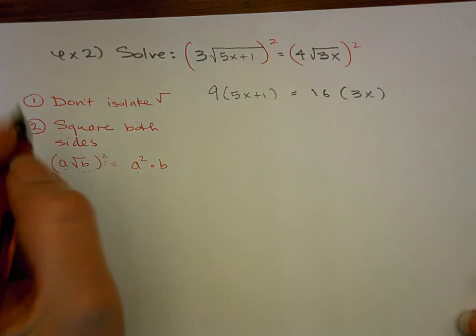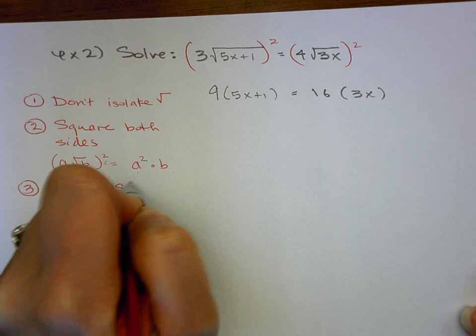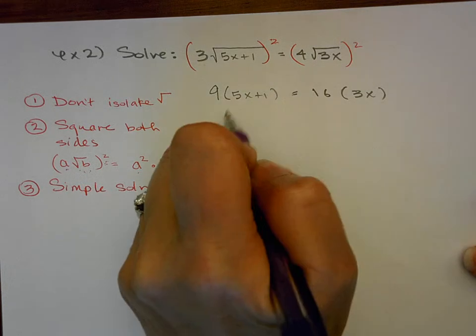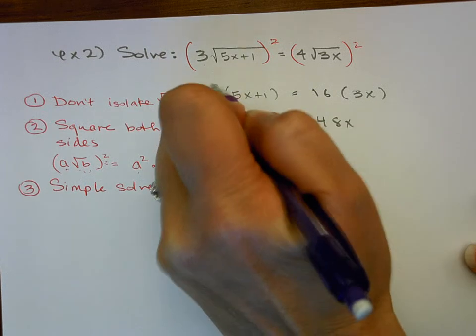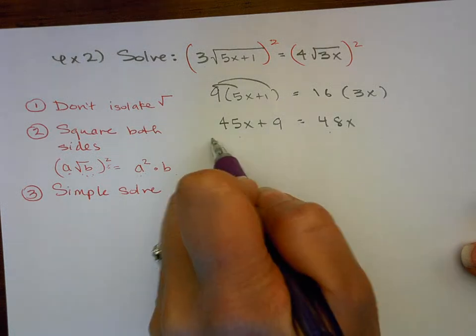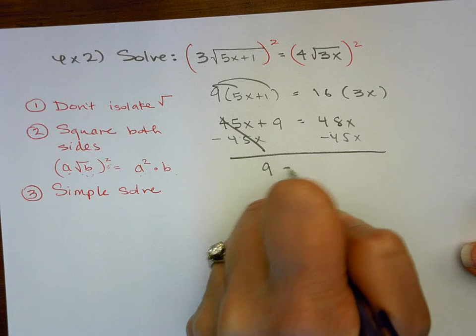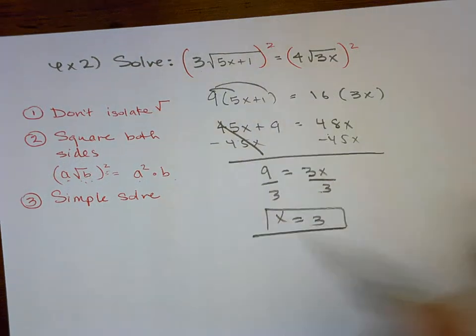And then now the nice thing though is that the rest is just simple solving, meaning you don't have to solve by factoring. You're just going to do add, subtract, multiply, and divide. No factoring. And that's the beautiful part. Okay, and the bell's going to ring, so I'm going to do this lickety split. So all I'm doing is distributing. So distribute, distribute. And then get rid of the 45x, right, because I want to combine like terms. I know I'm going super fast. I'm on turbo speed. And then divide by 3, bada bing, bada boom, x equals 3. Okay. Woo! That was a miracle.